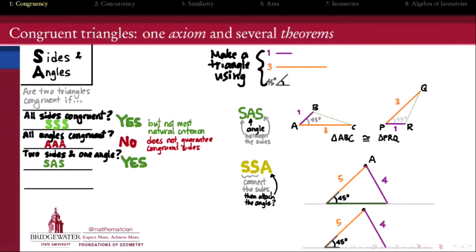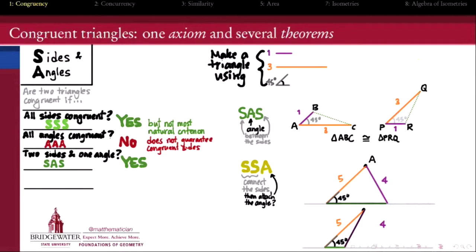But now imagine that we take that purple segment of length 4 and we just sort of swing it, so pivot it along the hinge point at the point A on the top. So that instead of connecting the way that it connects, we swing it over to the left and connect it this way instead. It has the same length, 4, but now I've created a different angle down there at the bottom of my triangle. My 45-degree angle on the left remains. My segment of length 5 on the other side of the triangle remains. So I still have a 4 segment connected to a 5 segment connected to a 45-degree angle.